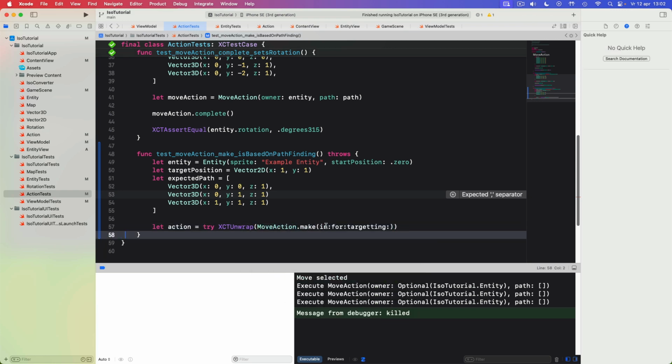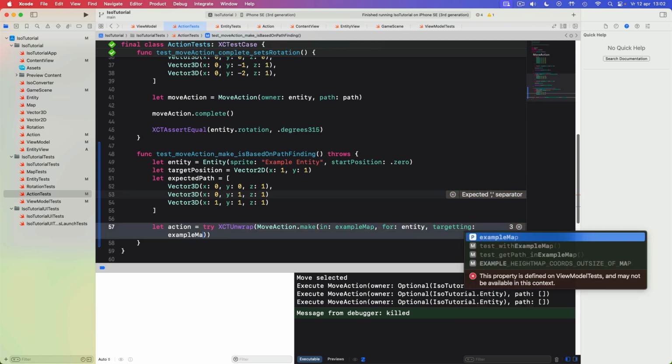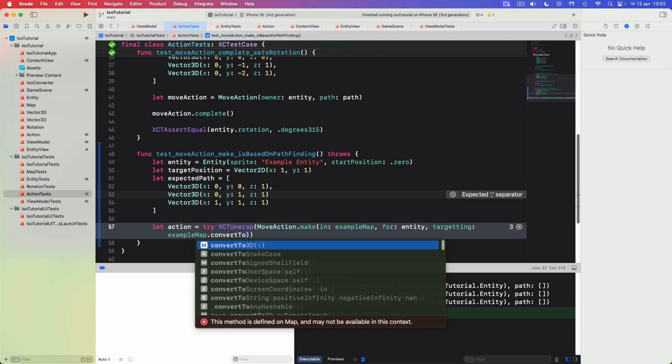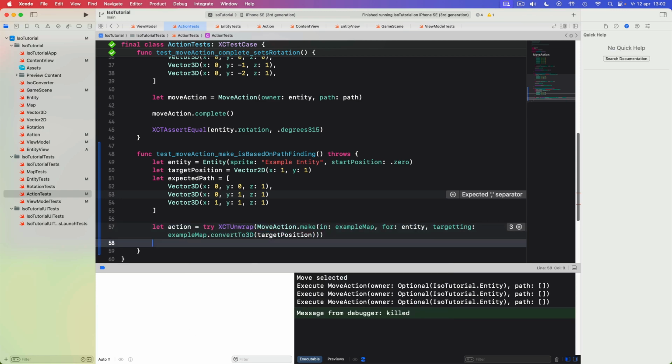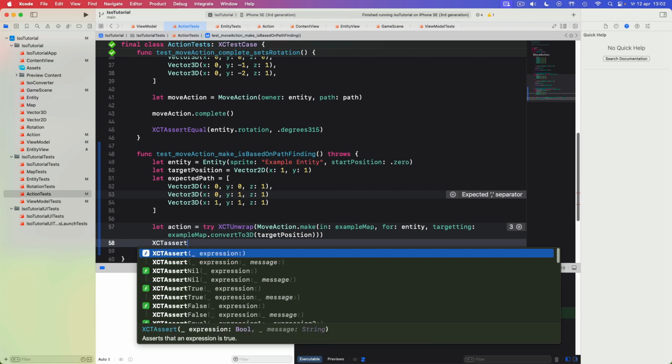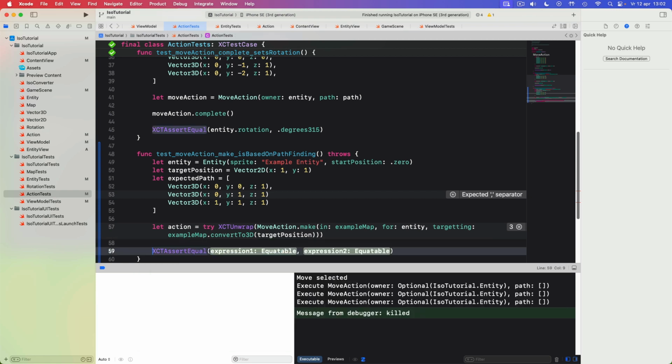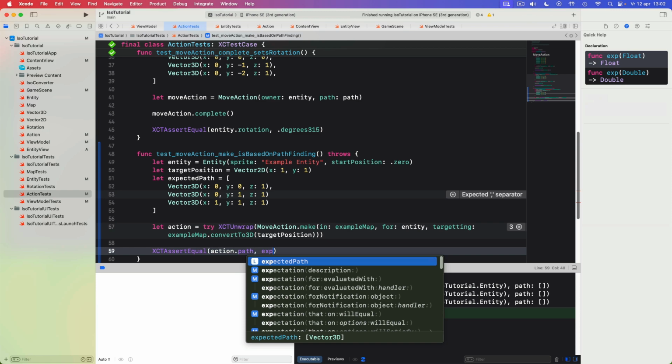Here we need a map. We'll create an example map in a bit for the entity targeting our example map, convert to 3D target position. And then we should assert that our action.path is the same as the expected path.